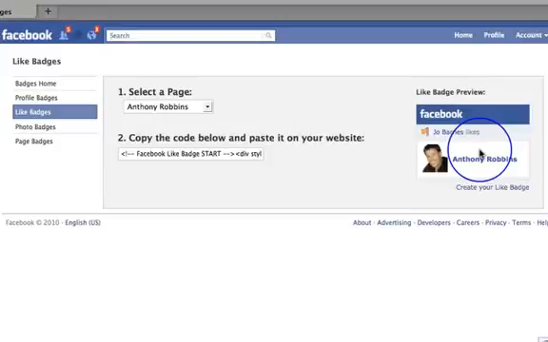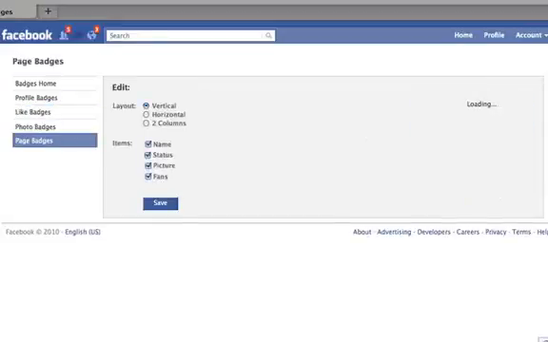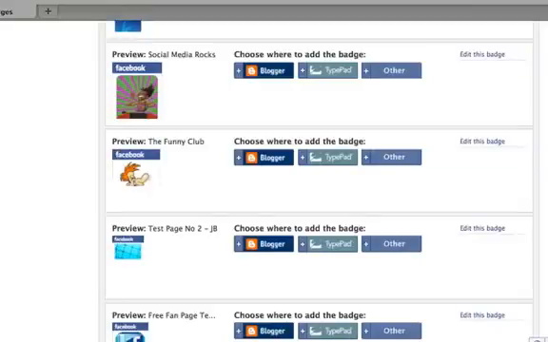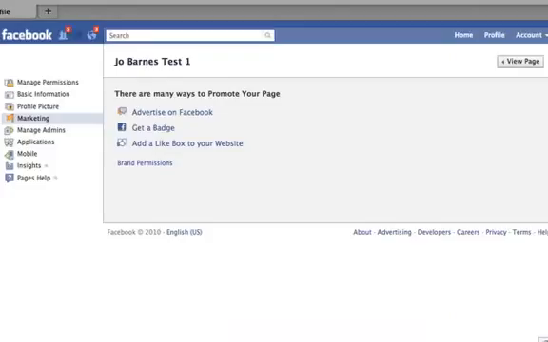It's always nice to share information, I think. Anyway, there's all sorts of other stuff you can do with badges. So badges are really quite cool. And it's probably another video all on its own really to go through badges, but to be honest with you, Facebook makes most things quite simple to do. And then there's your add a like box to your website, so that's exactly like what I was just showing you a second ago about adding the like box to your website.